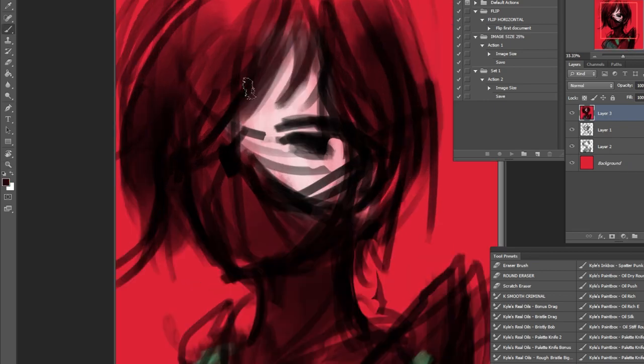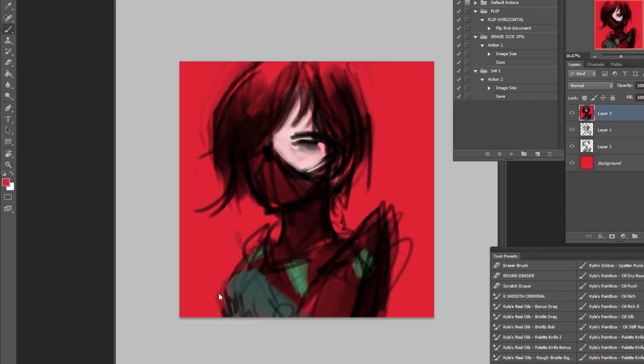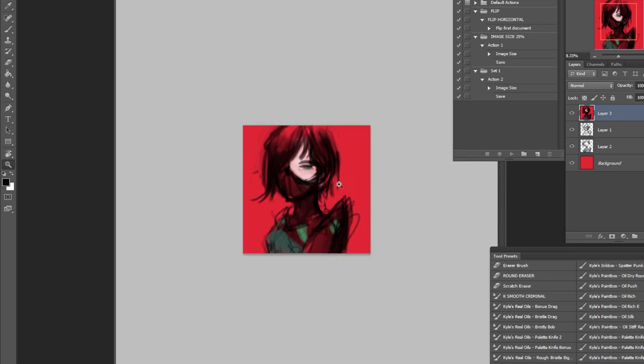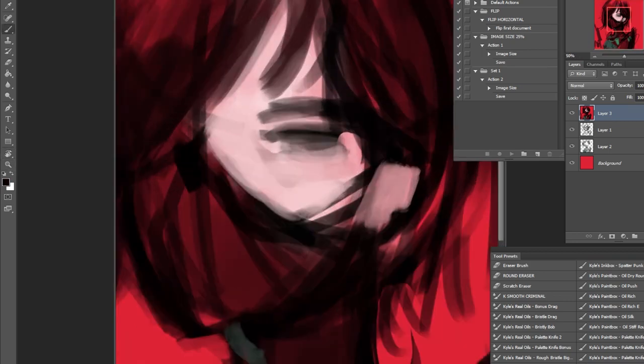Now, of course, with any piece that requires you to finish very quickly, you're going by intuition and you're just winging it on the fly. Don't worry about mistakes. Don't worry about the details. I am just trying to paint out the minimum required to make it read like the character that I am drawing. The key note for something this quick is to note the silhouette and capture it as soon as possible.